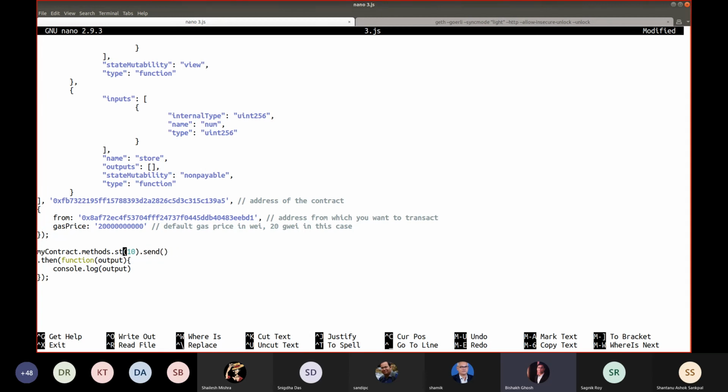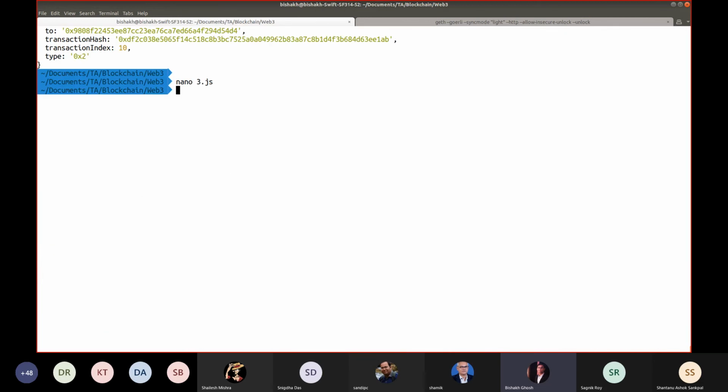But if you query a public view like retrieve, which does not take any argument, then you can just specify call. It won't require any ether to execute it. Okay, let us save this and run this.